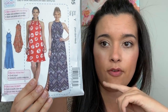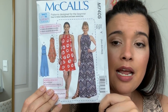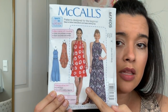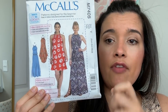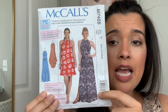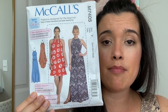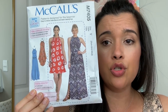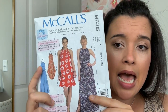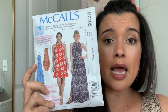There are several options here for you to choose from. I've gone back and forth — knee length, maxi, knee length, maxi — and based on the fabric selection I have, I'm going to end up with the knee length. But I think the maxi is going to be stunning for any of you that make that. I'm also going to add the elastic to the waist because that's just what's most flattering on my body type.